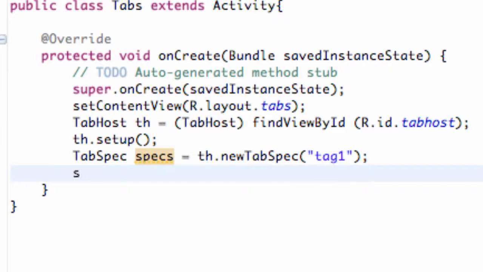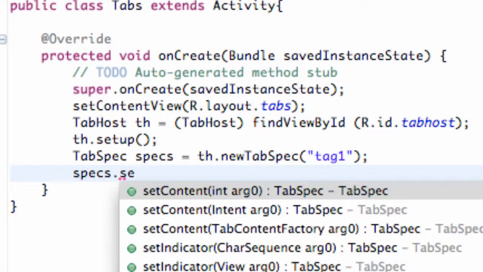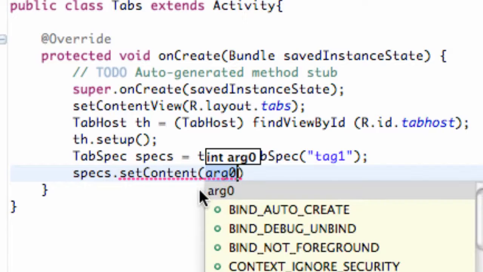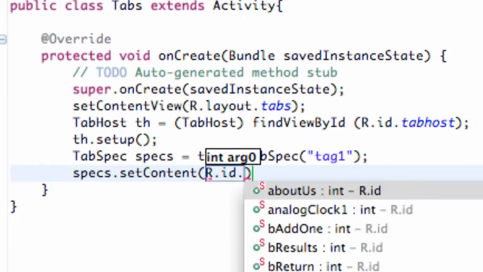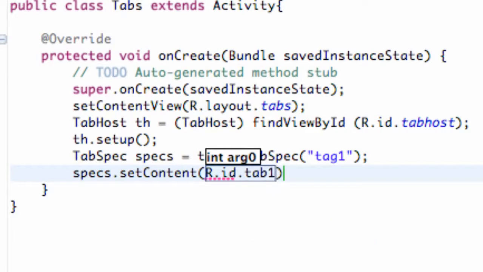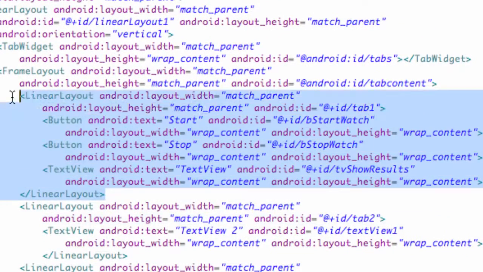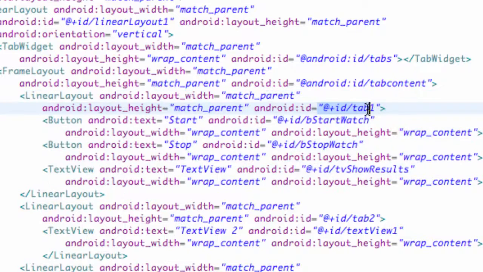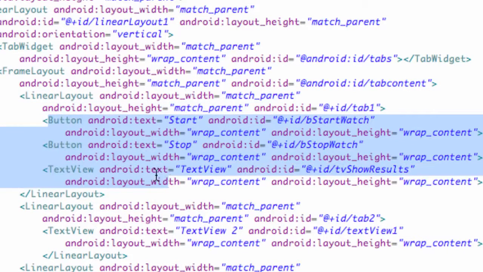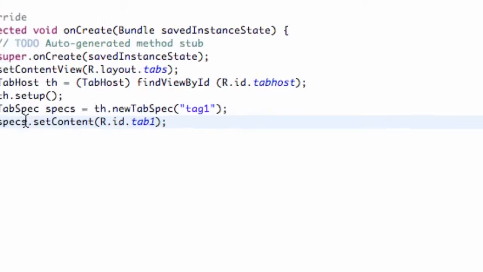Then we say specs.setContent, the content referring to our linear layout. So we're going to say R.id.tab1. That's the linear layout that we set up in the XML, and that's going to hold our two buttons and our text view. So that's what that's referring to.